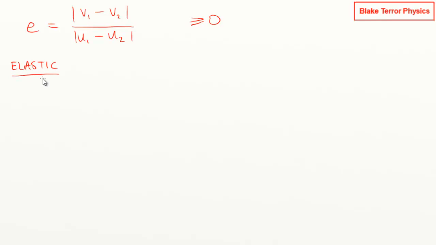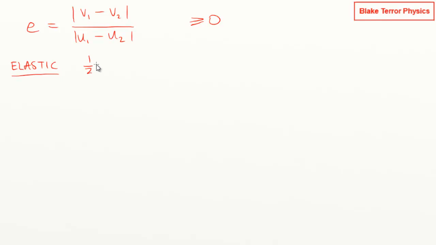Okay, so let's have a closer look at this coefficient of restitution just to see how it behaves. So we know that it is the magnitude of the separation speed divided by the magnitude of the approach speed. And we know that that's got to be greater or equal to 0 because we've got no negative numbers kicking around. Right, so let's take an extreme case of looking at an elastic collision. That seems to be our special case out of all of this, because that's where we've got all of the kinetic energy conserved through the collision. The inelastic case is a variable amount of kinetic energy that might have been lost, so that seems to be more of a range. Elastic seems to be our special case.